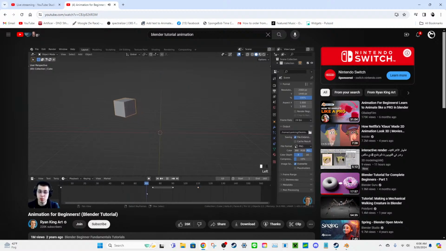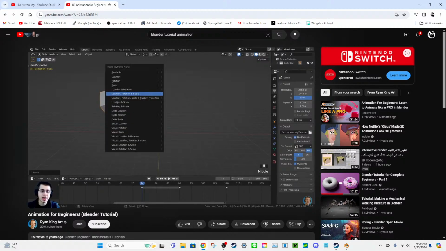Now maybe I don't like where this cube is, and so I want to override the keyframe. So I don't want to delete the keyframe, I just want to move it and then replace a keyframe. So basically overlap a keyframe on top of this and replace it. So how you do this is you just change this to whatever you want. So I'm just going to rotate the cube, move it over, and then just make sure that the timeline is on that keyframe. So it's exactly on that keyframe.